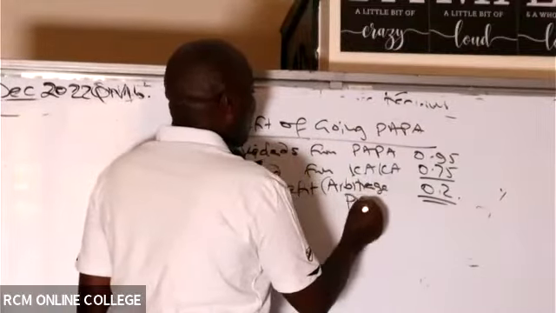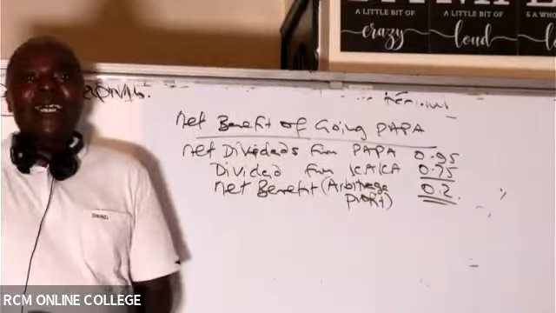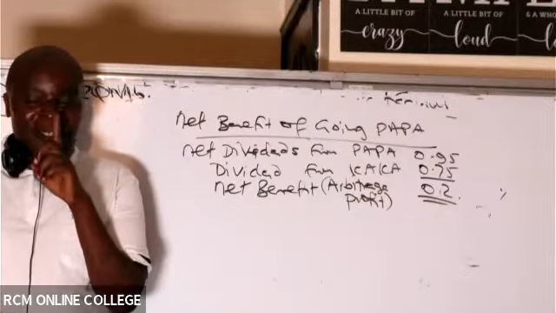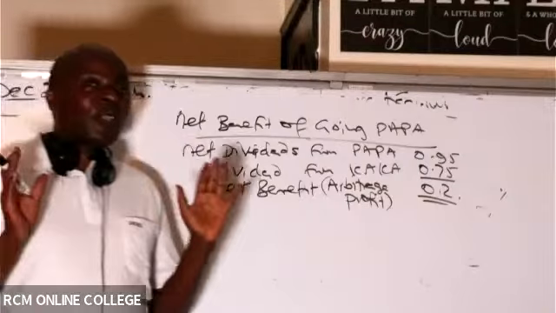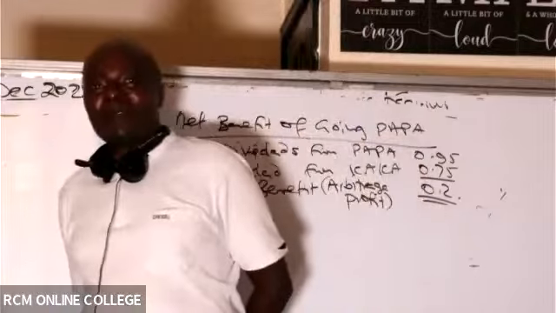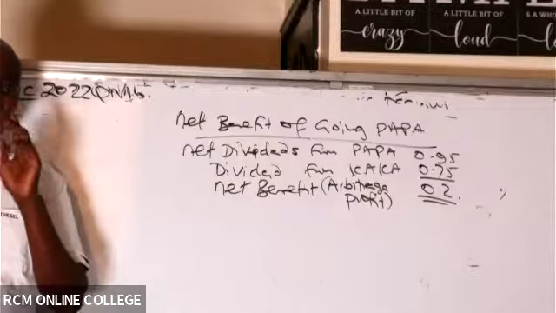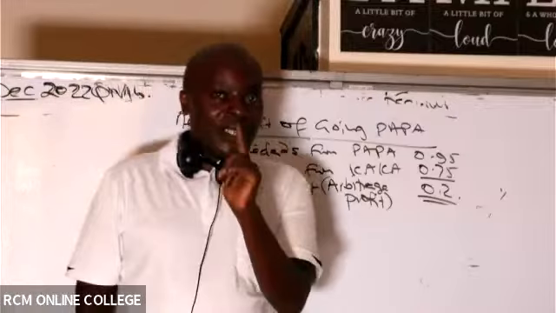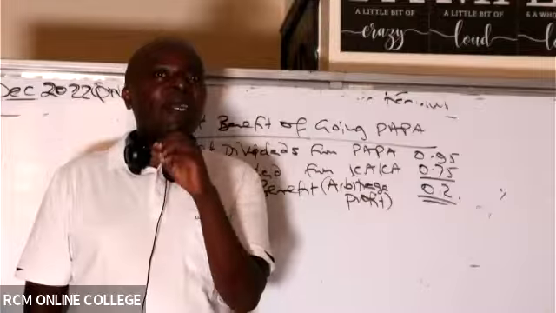It is quite a tricky working, but trust you me, if you take some time later on and have a keen look at it, it is something you can easily follow. Even if you don't get all the marks, there are very many low-hanging fruits there. I know the only area that confuses my students here is this area of divestment. Once you understand that section of divestment, then you have understood the entire thing. You'll end up getting so many marks.